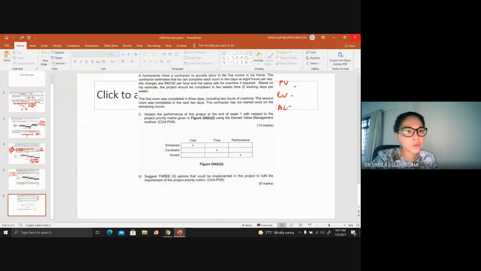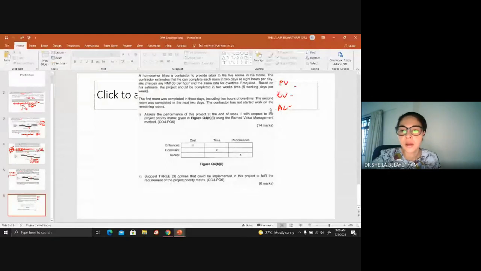All right, so we have done a couple of exercises. I presume you have completed the entire analysis. I did mention, very important, you need to get these 3 values correct. Once you get these 3 values correct, the schedule variance, cost variance, and indices are easy. But just don't mistakenly subtract the wrong variable. Plan value minus earned value is wrong. If you're talking about schedule, it is earned value minus plan value. If you're talking about cost, it is earned value minus actual cost. So you need to make sure that is correct. It is very simple. The main thing is to identify these values.